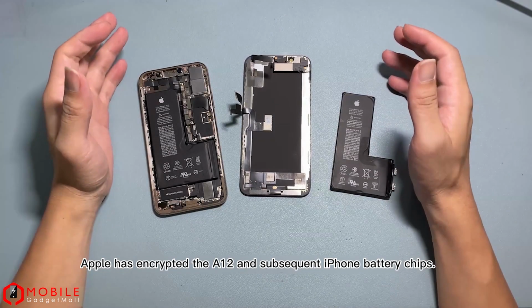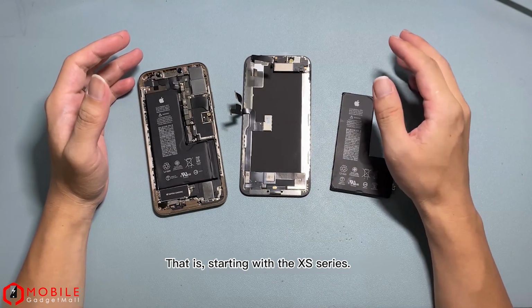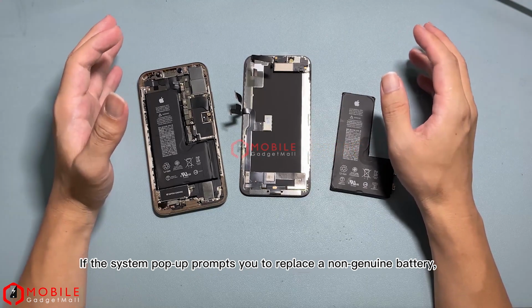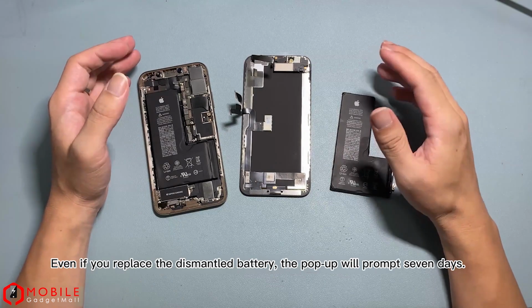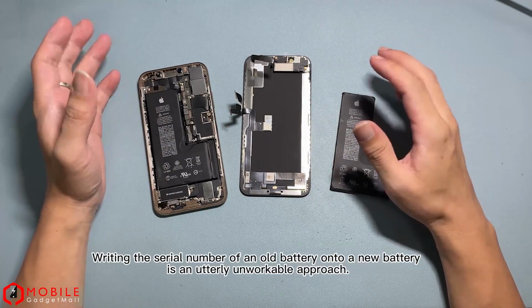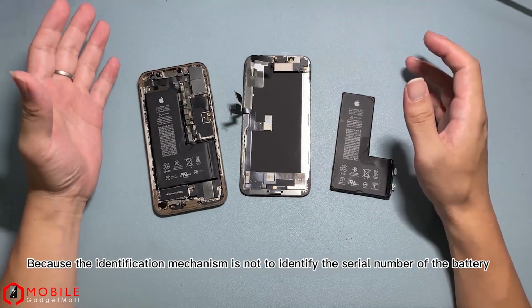Apple has encrypted the A12 and subsequent iPhone battery chips, that is, starting with the XS series. If the system pop-up prompts you to replace a non-genuine battery, even if this battery is healthy, there is no way to use it. Even if you replace the dismantled battery, the pop-up will prompt for 7 days. Writing the serial number of an old battery onto a new battery is an utterly unworkable approach.